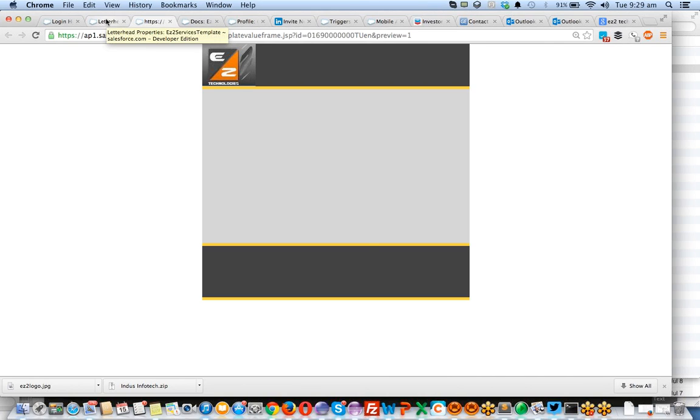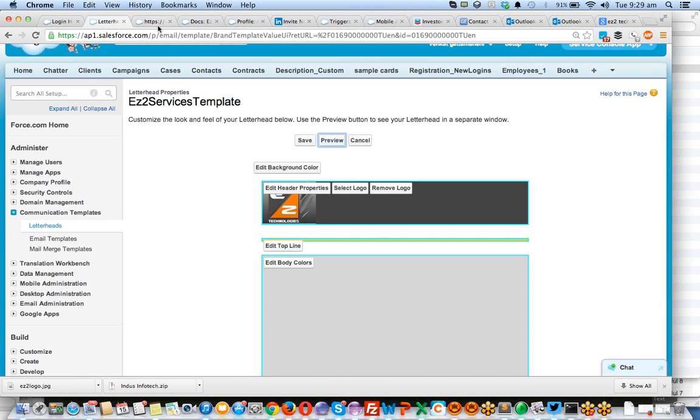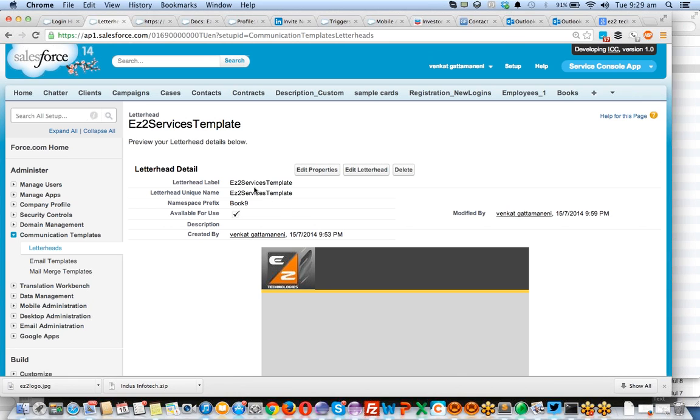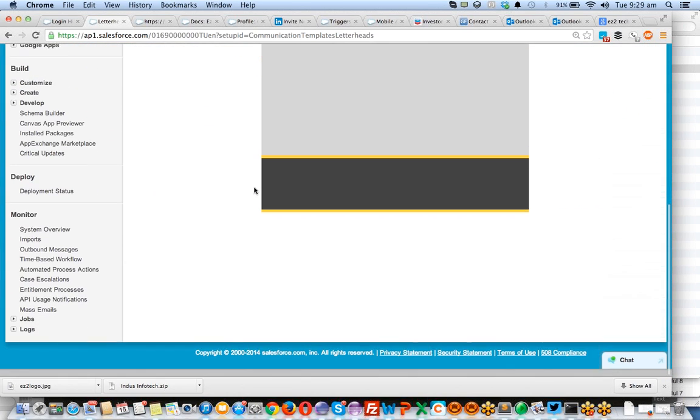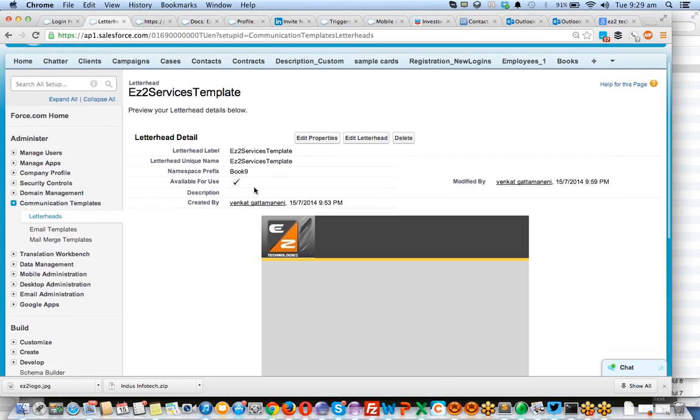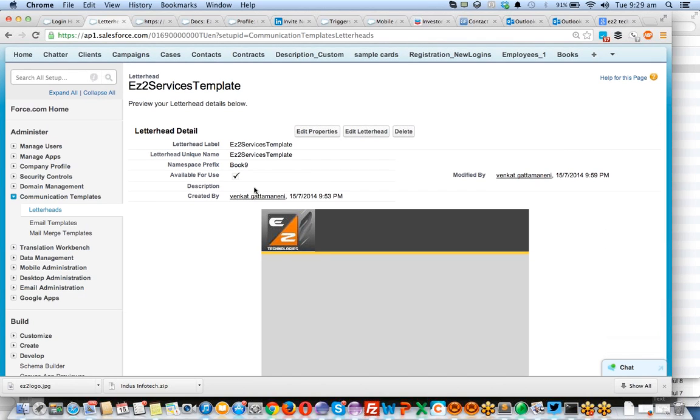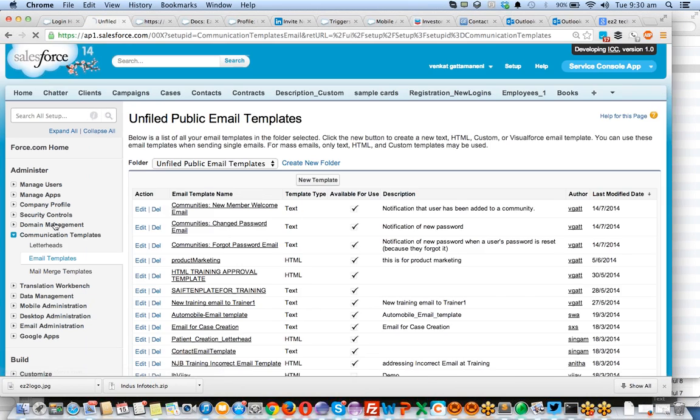They might be using some other tools or maybe Salesforce also. I'm clicking on save. Now the email template is done. Okay, and the email letterhead is done.